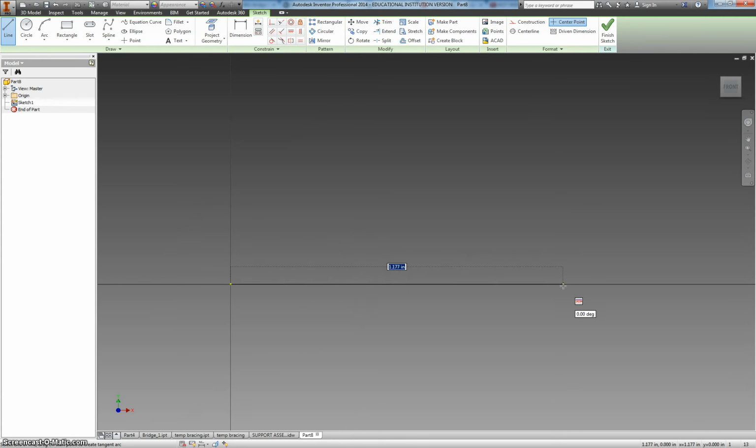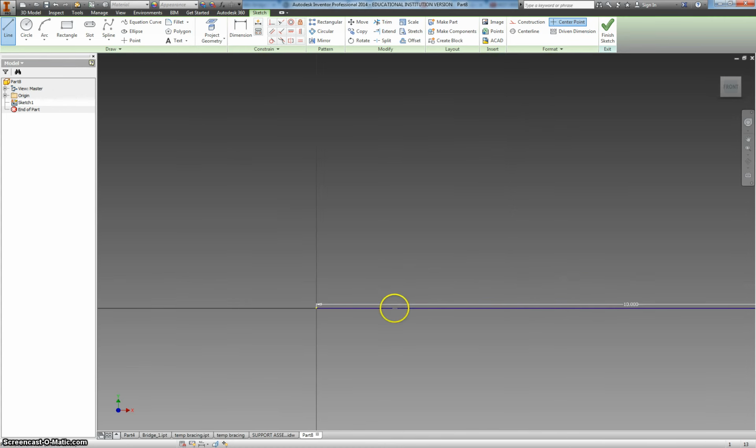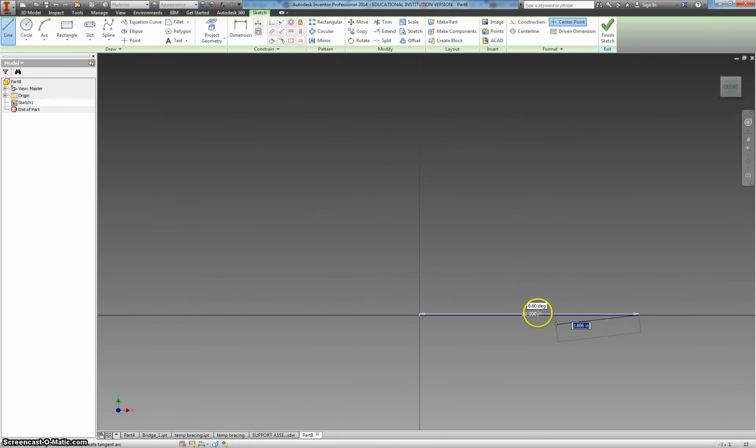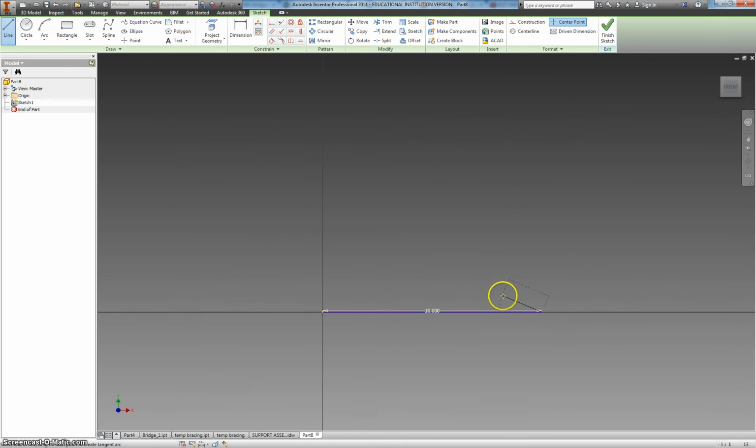Now if you remember your criteria, your bridge has to be 10 inches long. So to start off, the bottom of my bridge is going to be straight across, so I'll make a line that's 10 inches. My computer's a little bit laggy because I'm recording this. I'm going to make an angled piece. Actually, you know what, I'll just make it straight up.